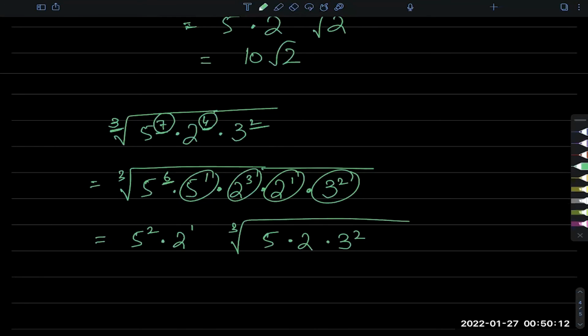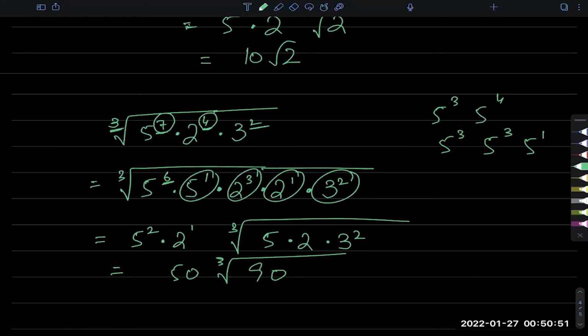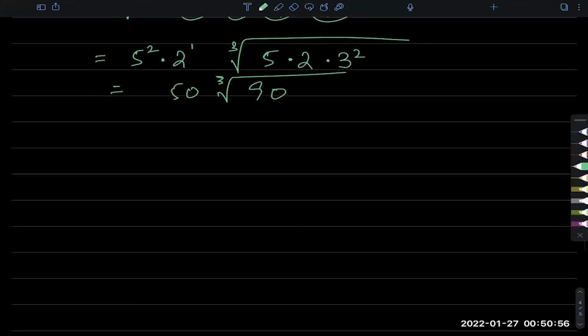Okay. So now my answer is going to be 25 times 2 is 50, 50 cube root, 5 times 2 is 10, 10 times 9 is 90, 50 cube root 90. That's my answer. So for the second step where you broke them down, couldn't you have done 5, 3 and then 5, 4 as well? I could have, but then if I do 5, 3 and 5, 4, I can further break 4 into 5, 3 and 5, 1. So if I had done 6, that would have been the easiest, sharpest, fastest answer.